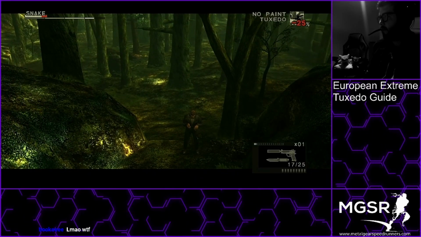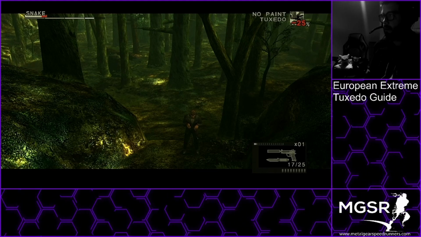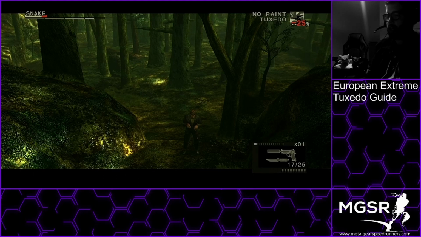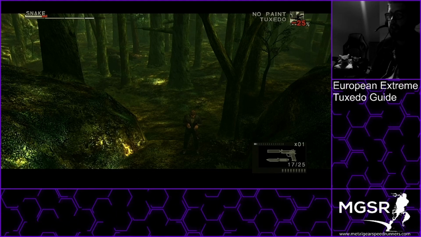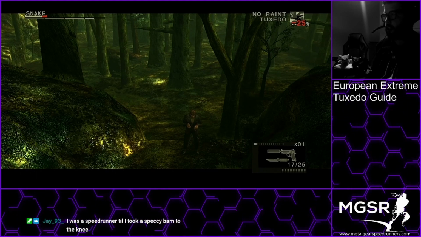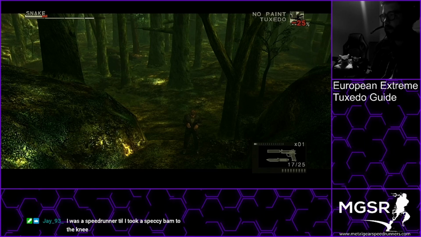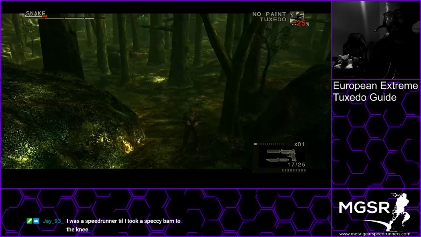Alright, this next room is what we call Warehouse 2 or Warehouse Return. When we talk about technical rooms in this run, it's S tier. It's one of the hardest. I'll try and go through it, but I'll see if I can teach you a couple of easier ways of doing it as well. I was a speedrunner until I took a spec bam to the knee.